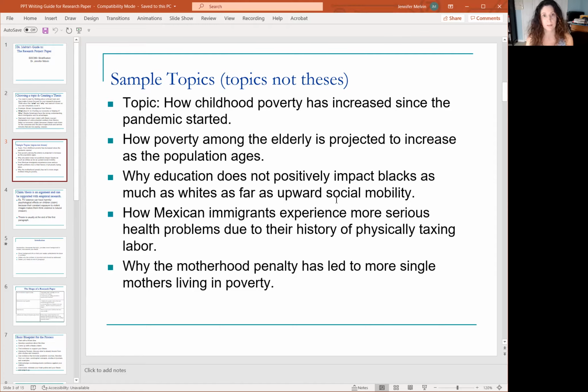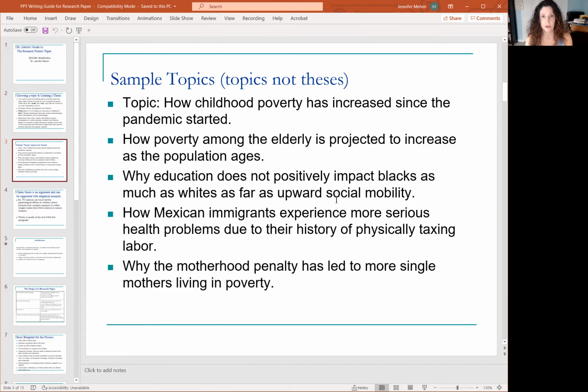You can use these type of really timely topics, but you may have a harder time finding peer-reviewed journal articles. Now, don't let that stop you because there's other research out there. There's a lot of great government sites. There's a lot of great think tanks, and there's a lot of good stuff coming from really good media. When I talk about really good media, I'm talking about the Atlantic Monthly, The Economist. The type of media that is not mass media. We don't want to go on Huffington Post and use something from there.